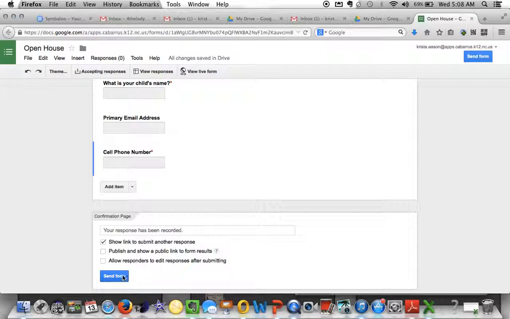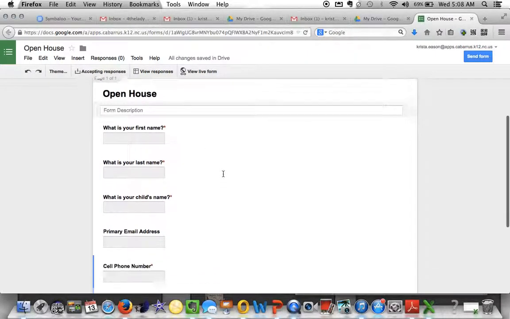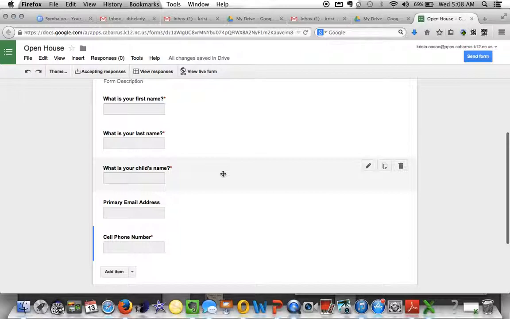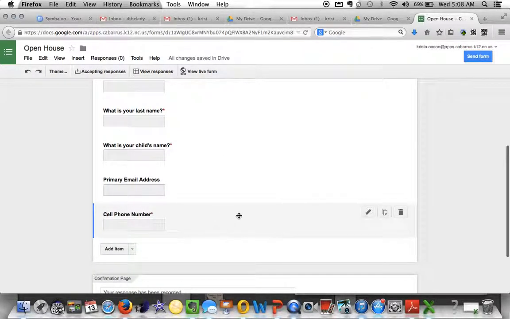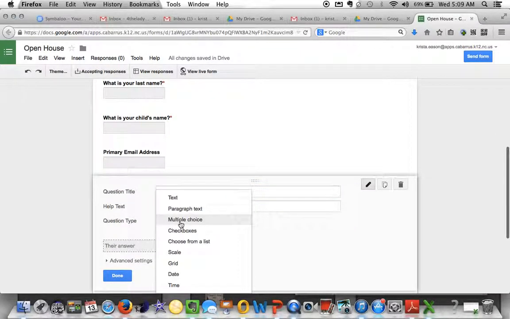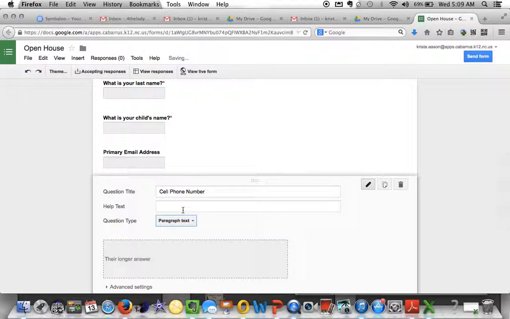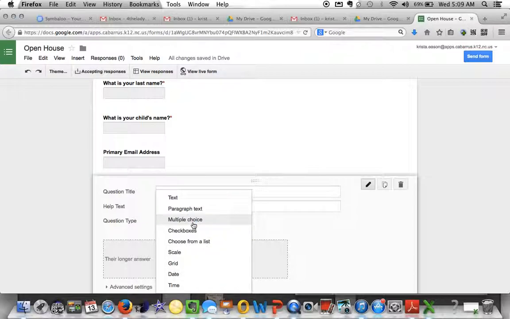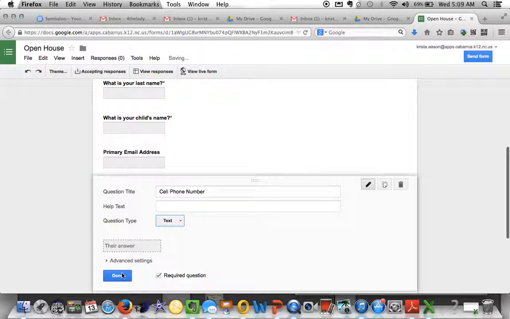So now we're going to pretend that I'm all done. If you wanted to collect medical information, you could do that on this. Try and think of anything else they want to tell you about their child. You can make a text box for that information. And let me go back, and this is how you edit. There are lots of different question types. So if you wanted a paragraph text box, it makes right here. This is what it will look like on their end. Lots of different choices there, so you can adjust it however you want.